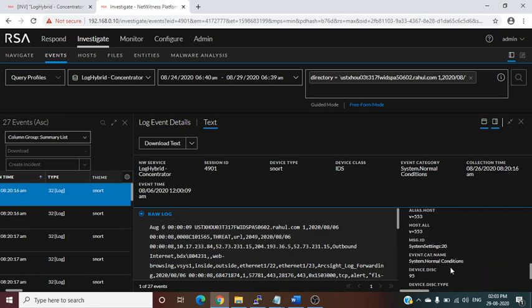So in this way the raw log has been mapped under the respective meta keys. It depends on the parser how the meta key mapping is done. The logic is mentioned in the parser.